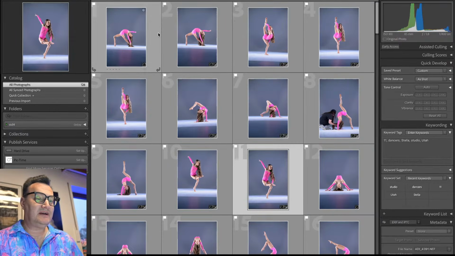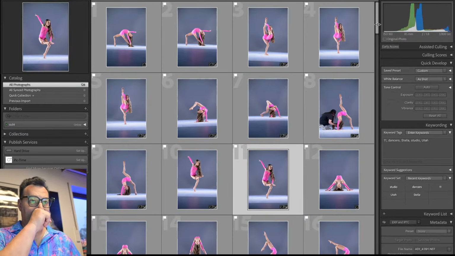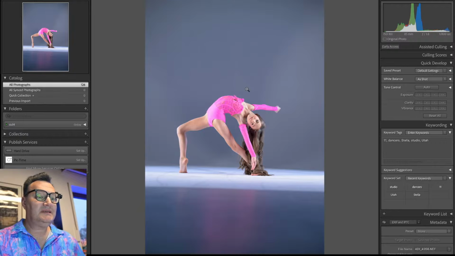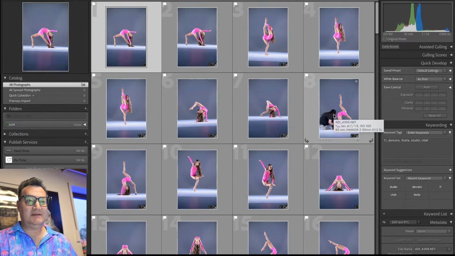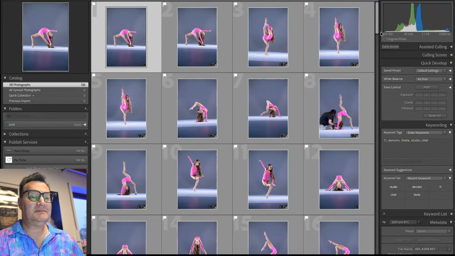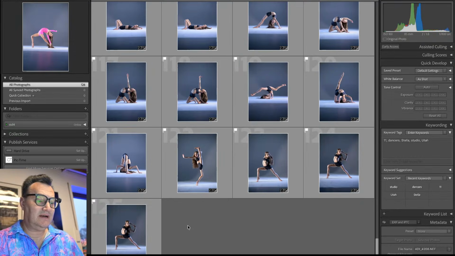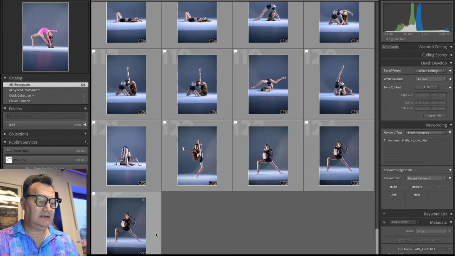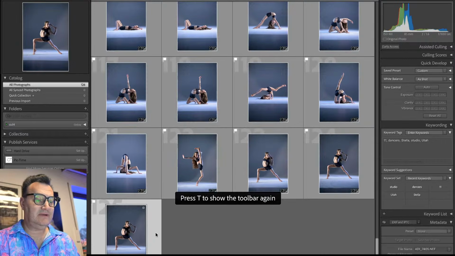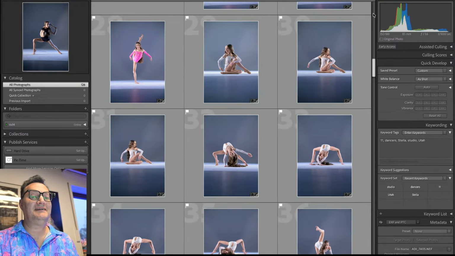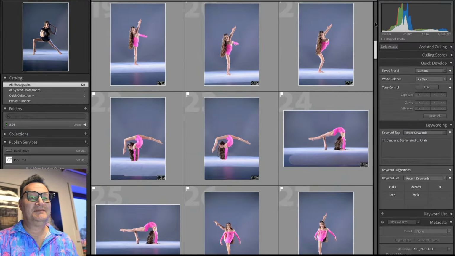What I've done here is I loaded in only the photos that we are going to edit. I can explain the setup a little bit when we get into the editing, like how I set up the light and what the studio is like. But let's just get started. I'll just show you real quick. How many photos do we have? 125 photos. All right, cool. That's probably more than I can edit today. So please be patient, but we can do a two-part.